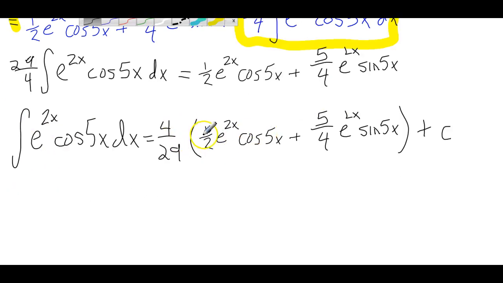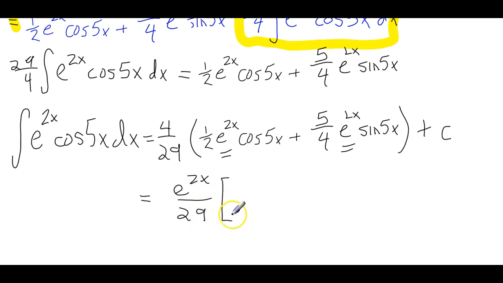All right, now simplifying, there's an e to the 2x in both of these. And then we talked about in class, the 4 is the bigger denominator. So if I pull out a 1/4 and an e to the 2x, the 1/4 would cancel with this 4 here, the 4 on the bottom, and that would leave me with a 1. There's an e to the 2x, so I have an e to the 2x over this 29. And again, the reason why I'm pulling out the 1/4 instead of the 1/2, even though 1/2 is technically bigger, is that if I divide a half by 1/4, I get 2. So it's a whole number. That'll make whole numbers in both these places.